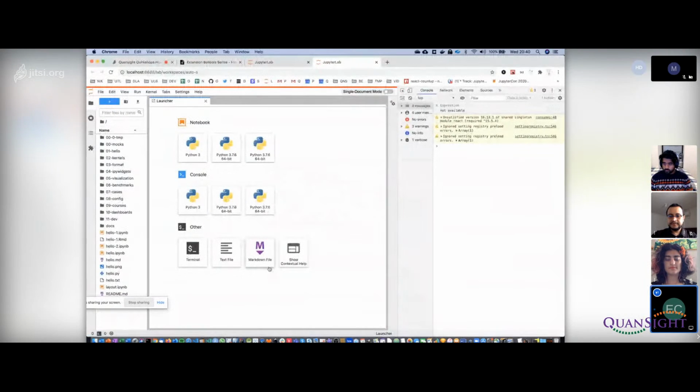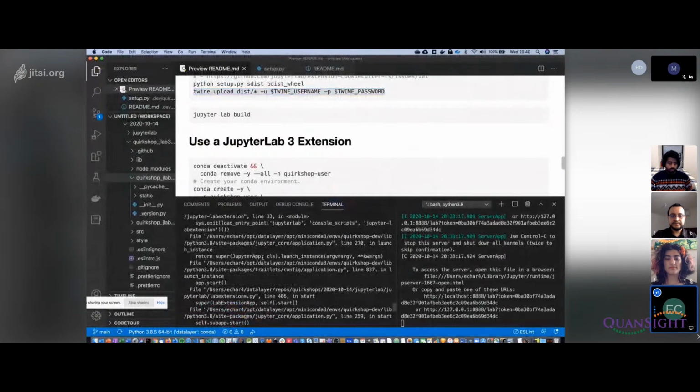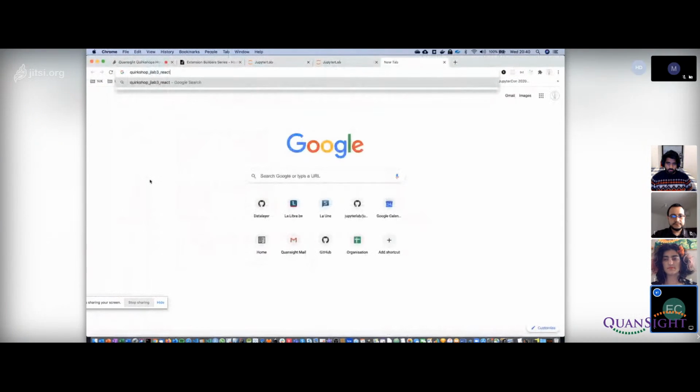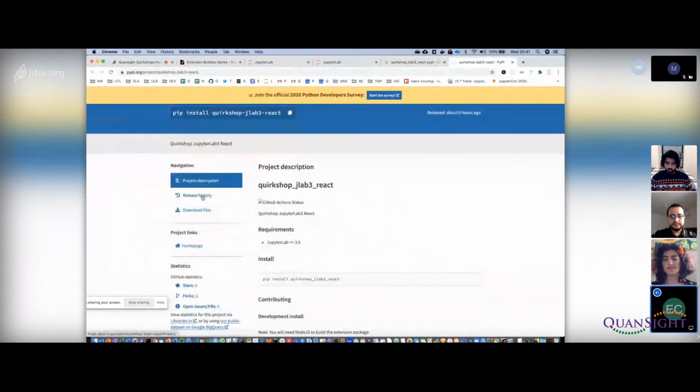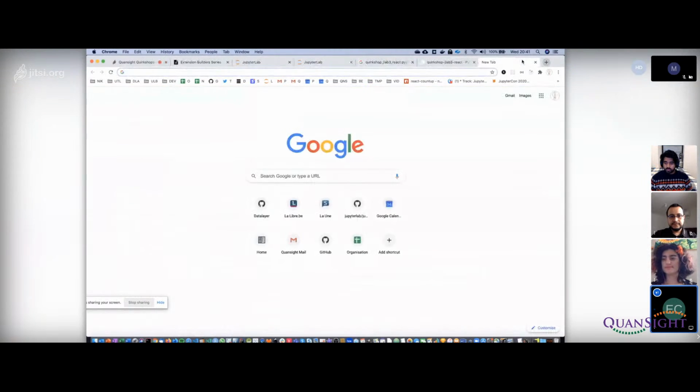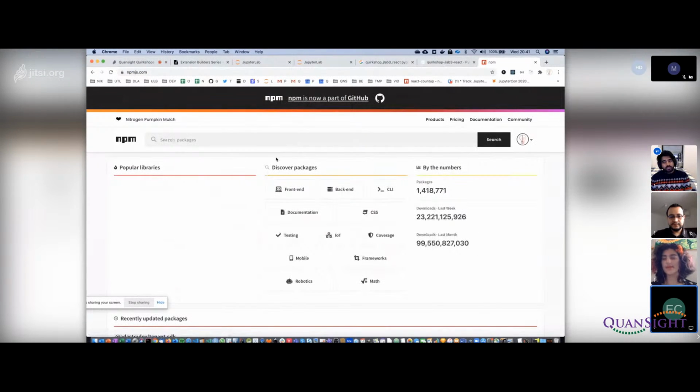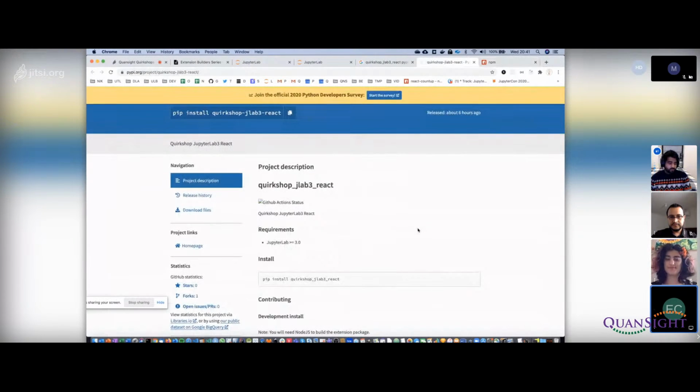Okay, so if you look at it, I'm going to show you PyPI here. And perhaps I'm stating the obvious, but pushing to PyPI is new, right? That's a 3.0 change. Previously, you were pushing to NPM. NPM is something else. You would typically push to npmjs.org. So now you'd have both, and we should make sure we call that out. Typically, if you're writing a server extension, you'd have to also deploy it on PyPI.